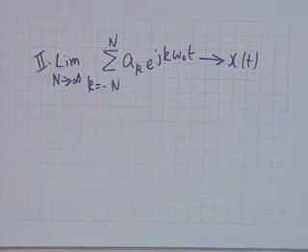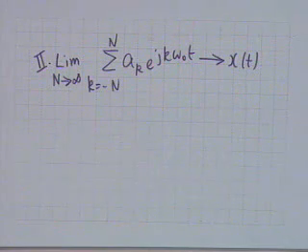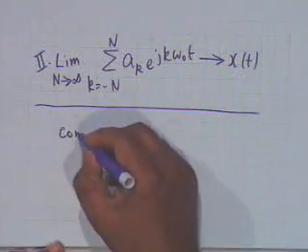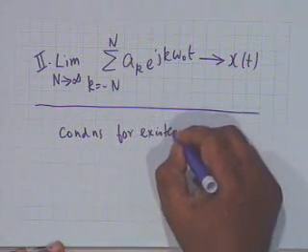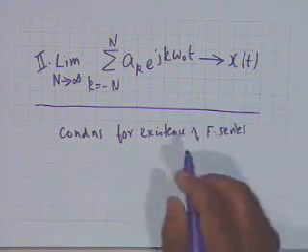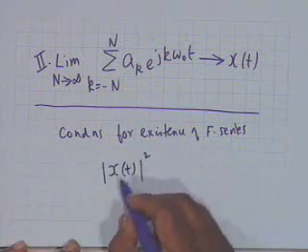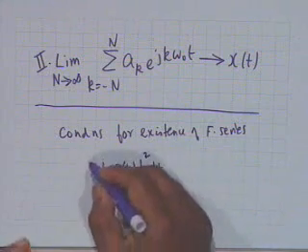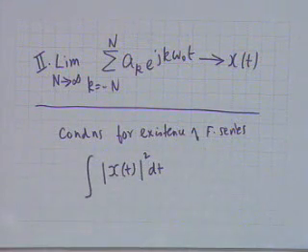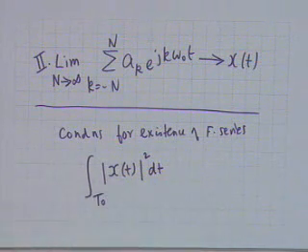The answers to these questions have been in terms of sufficiency only so far. People found out sufficient conditions, in the late 1800s or early 1900s, for the existence of Fourier series, not necessary and sufficient conditions. There are two types of conditions that one talks of. Let's write it: conditions for existence of Fourier series. One set of conditions is in terms of the energy. If the energy of the periodic signal x of t is finite, well, what range of t should we integrate? A period, because this is periodic.